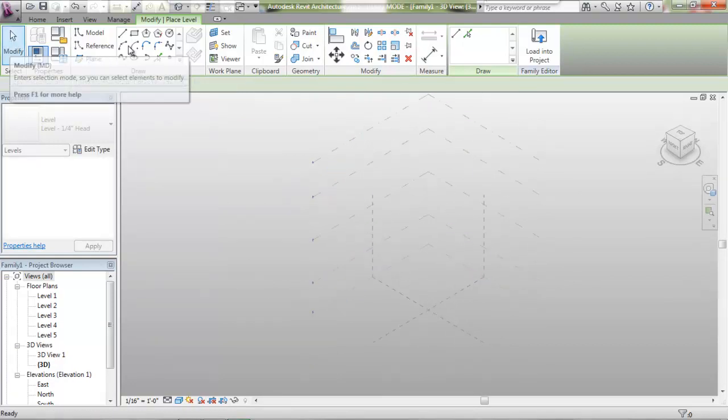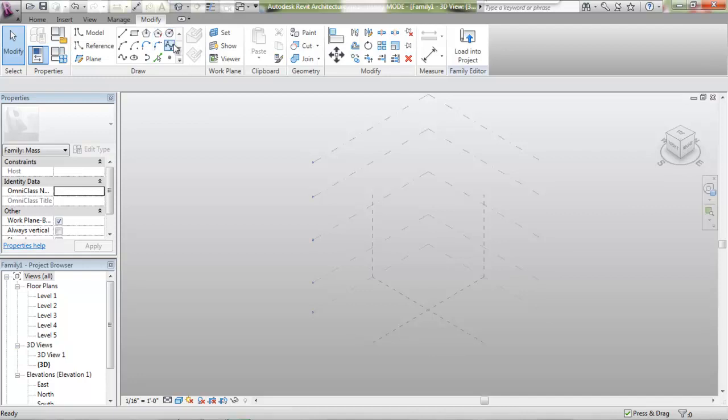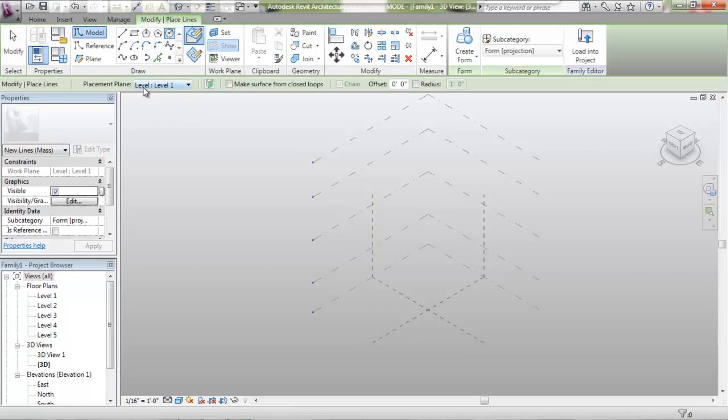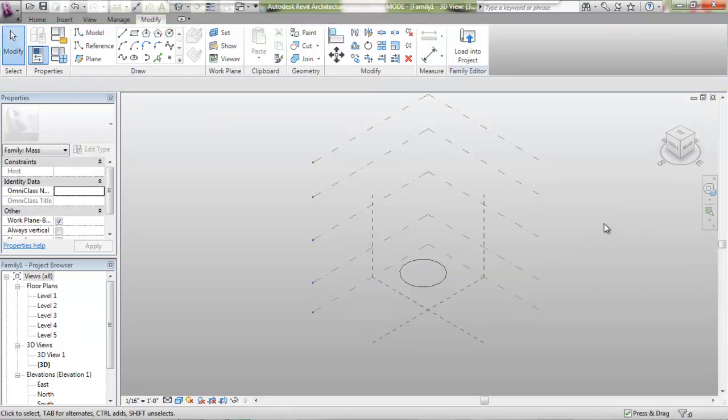So when you are drawing, once you click on any of the drawing tools, it's going to tell you immediately it starts on level 1. So if I'm making a circle, click and drag out. I've made a 48 foot radius circle. Rather than the first way I showed you, you can do it from lofting. So if you're going from one to the other, you don't have to do that.